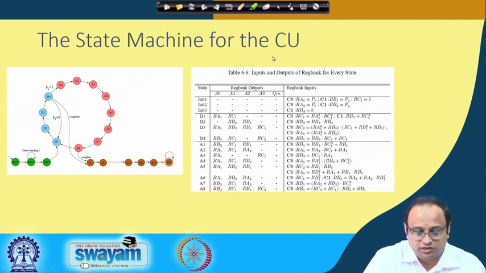The control unit has got 4 distinct parts, shown by this FSM, or finite state machine. You can see that, drawn using the green color, we have the initialization portion where you load the initial curve constants and the initial base point, followed by the doubling operation, which is shown by the blue circles. The doubling is done always, and 4 clock cycles are required for doing it, for the reason that I said. Subsequently you have got 8 clock cycles required for doing the addition operation.